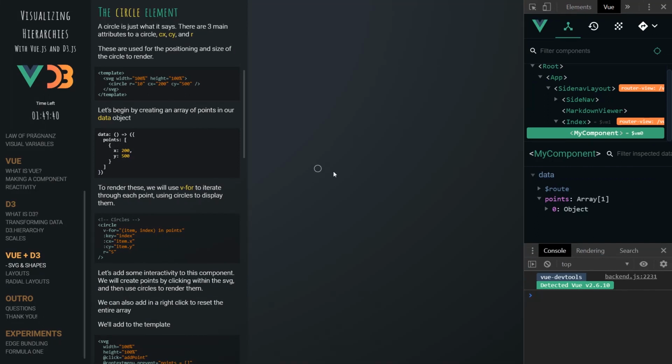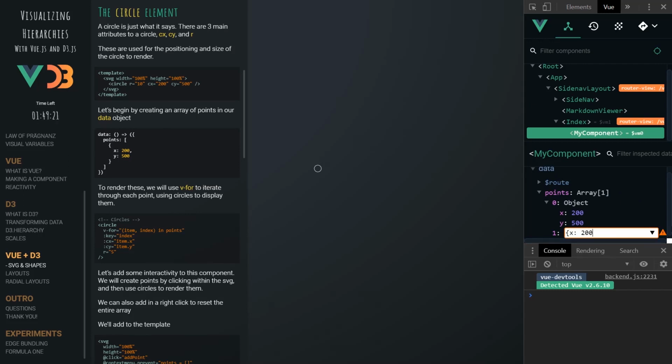So we have my component. These are the points that we've added, right? So this should represent every single one of our points. Now, if we move this, it should be reactive, whereas we can go like this, and now the value will automatically update in our SVG. Same thing with y.